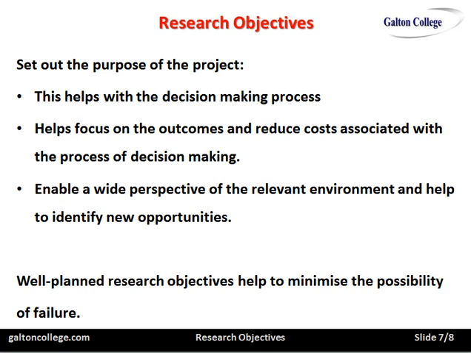So a well-planned research objectives, or a well-planned research piece of work, helps to minimize the possibility of failure. If the research objectives are clearly stated, clearly set out and clearly thought about, then the possibility of failure is greatly reduced, so that the work can be undertaken and valid results can be achieved, which will help in the decision-making process.